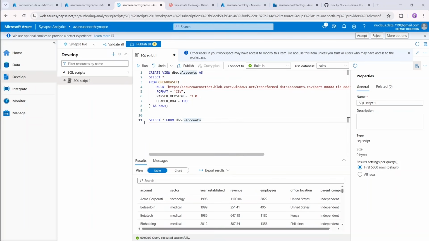All right, so similarly we have to create these views for the other tables too.